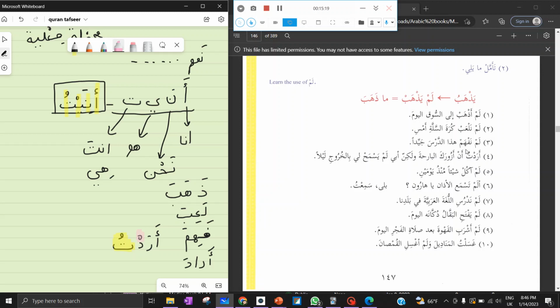An. Now this is the tool of nasb, which makes the present tense into nasb case. How do you know it is a nasb? The last letter of the verb azur, the ra has a fatha. Azura. This tool is making this present tense to have a fatha over the last letter. An azura. Now azur is the verb, means I visit. Now it comes from the verb zara. Zara is the past tense. It comes from the verb zara, and azuru, I visit.